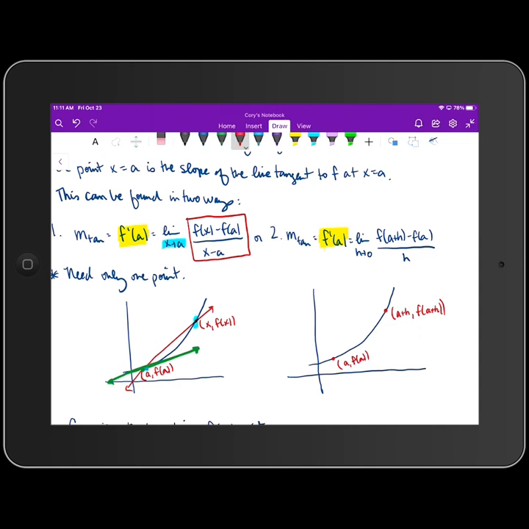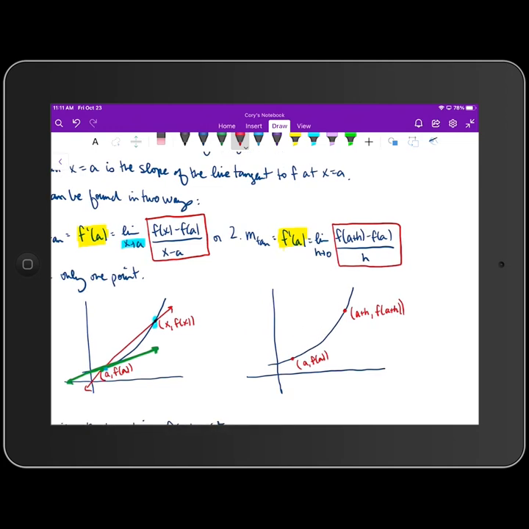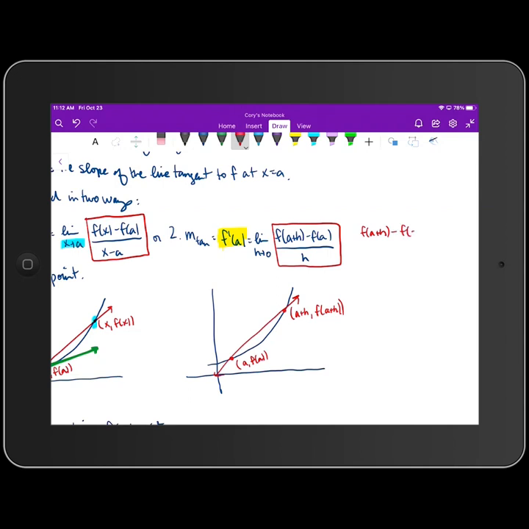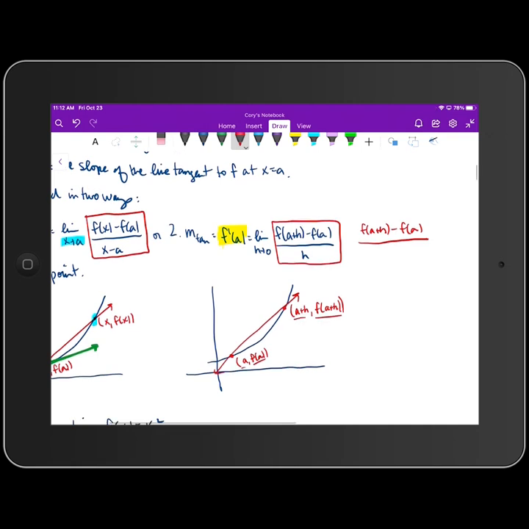I want to look at this expression here in more detail. If I calculate the slope of the secant line that passes through those two points, the formula that calculates that for me is f of a plus h minus f of a. That's the difference in my two y coordinates, all over the run, which is the difference between the two x coordinates, a plus h minus a. And when you look at that denominator, a plus h minus a, the positive a and negative a cancel one another out, so that just makes our denominator h. So this formula calculates the slope of the secant line that passes through the two points on our graph.